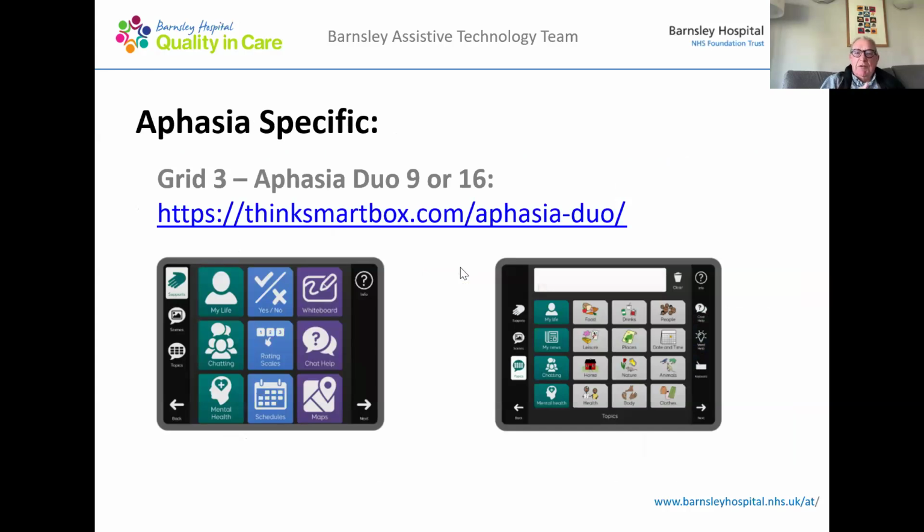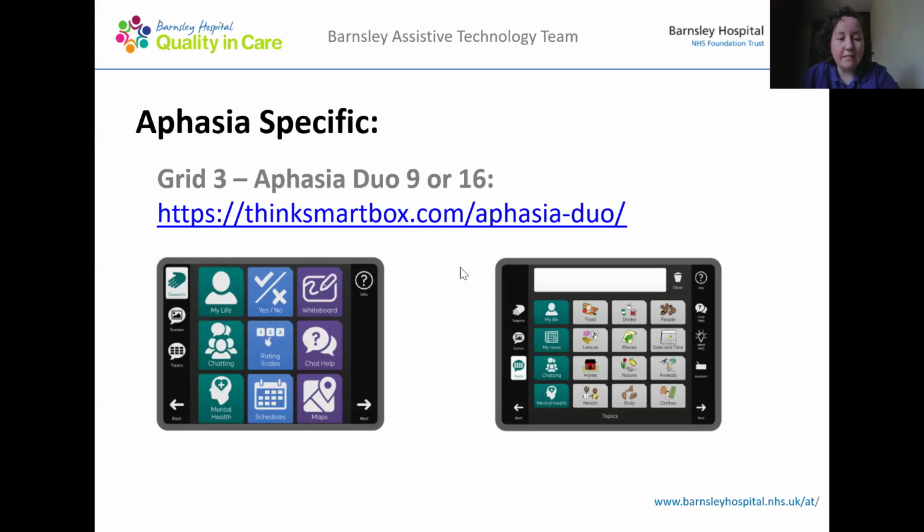I'm just wondering, does it speed up the ability of the client to respond? They might well be able to eventually string a sentence together, but using one of these, say the paper ones, does that speed up their response? Is it quicker for them to use one of those little paper responses where they can point to various things to create a sentence than trying to speak that sentence, if they find it difficult? It can do. It depends on the person.